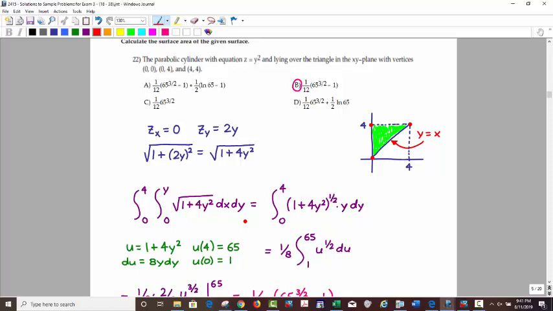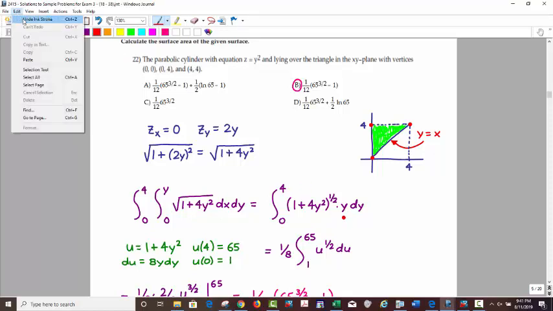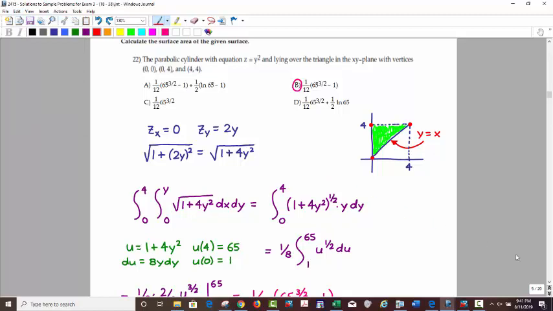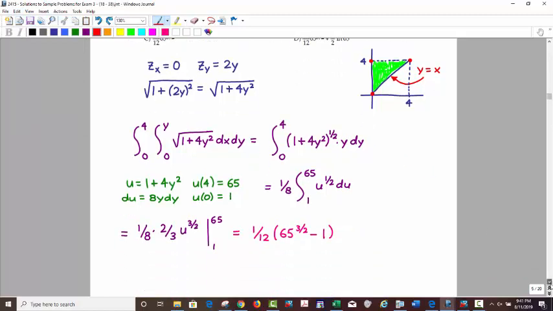Here it does. So going left to right, if y equals x, of course, that's the same thing as saying x equals y. So we're going from 0 to y, and then 0 to 4. So 0 to y, 0 to 4, dx makes that x, throws that y in there, and now we're set up perfectly for u substitution. It would have been kind of a mess the other way.